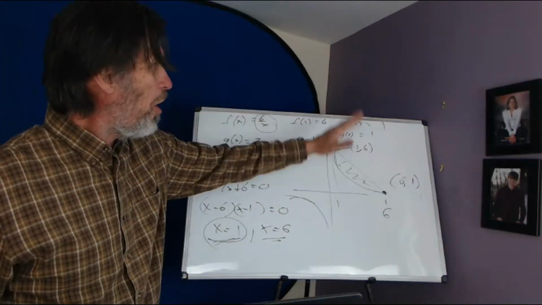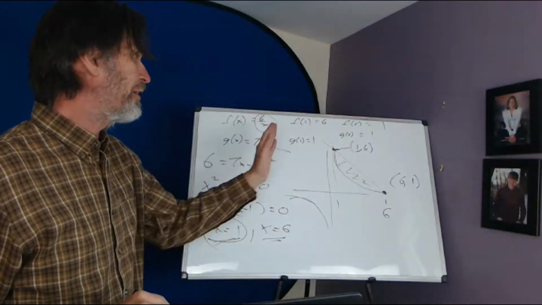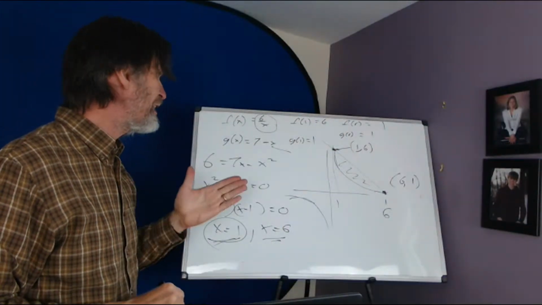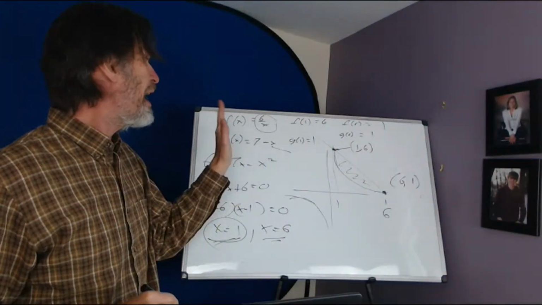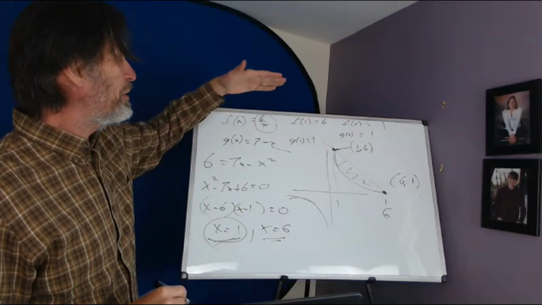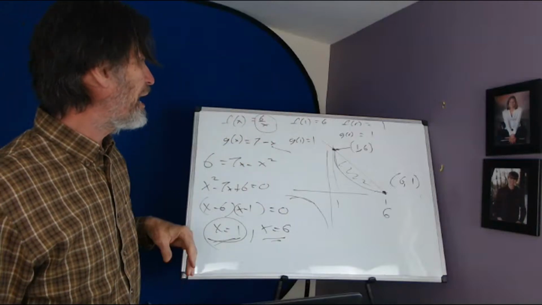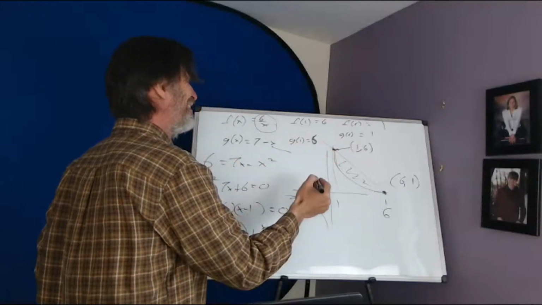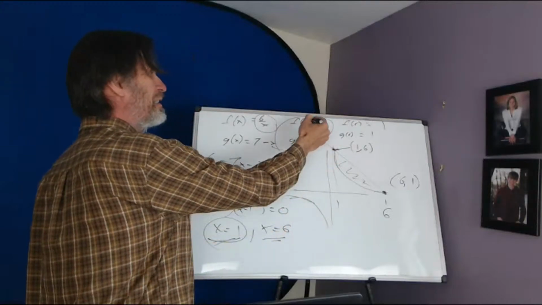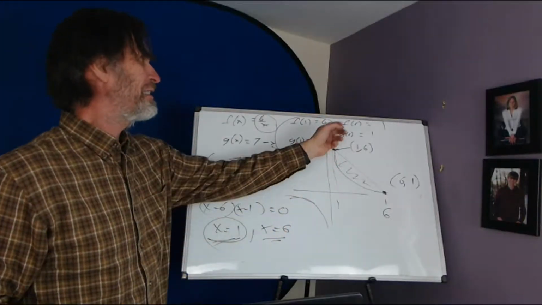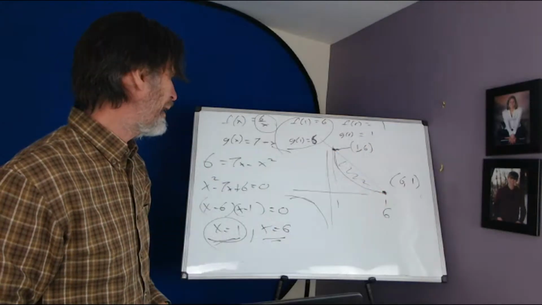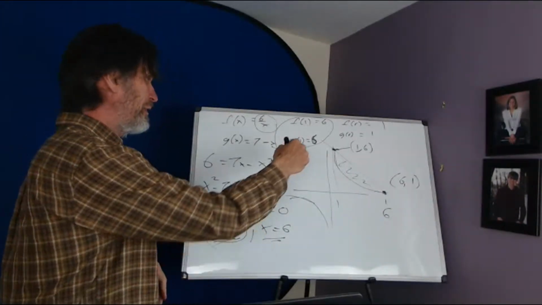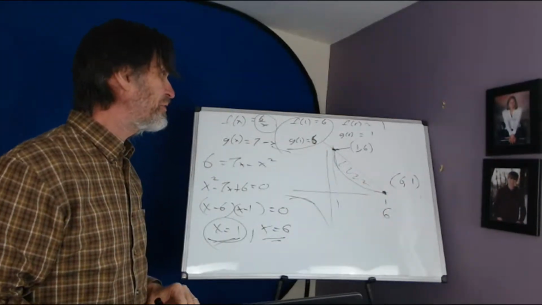Now, I could have done all of this without the graph, right? The graph just gave me a little better idea as to what was going on. But I've not used that graph at all in order to find those ordered pairs or to verify that they're the same. Oops, it's 1, 6. Make sure you get that there. Okay. So no matter which one you plug in, 1, you get back 6. Plug in 6, you get back 1. So there's 2 points of intersection.